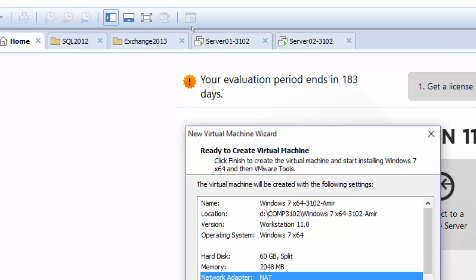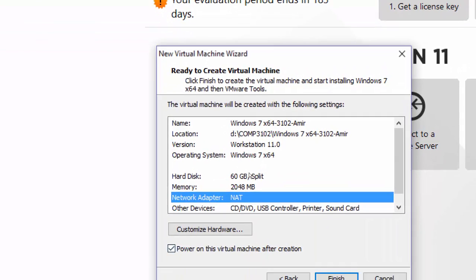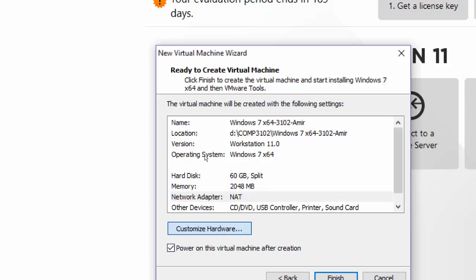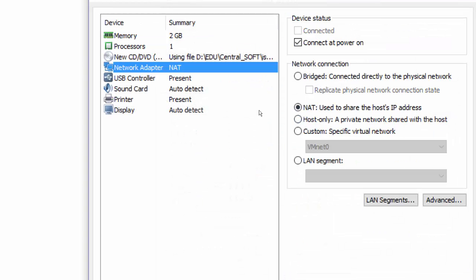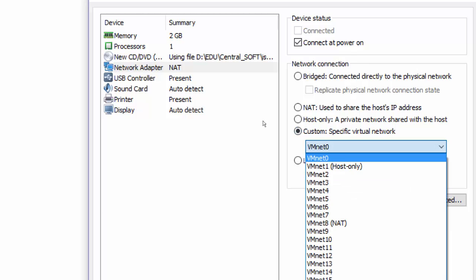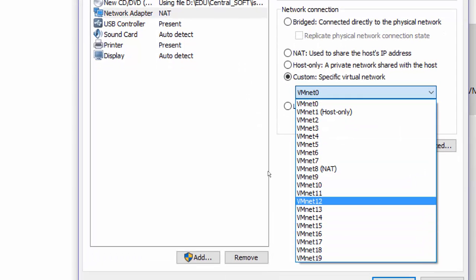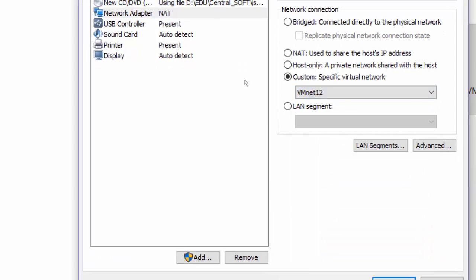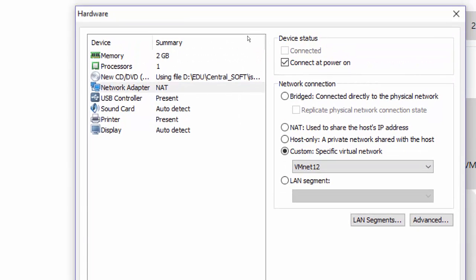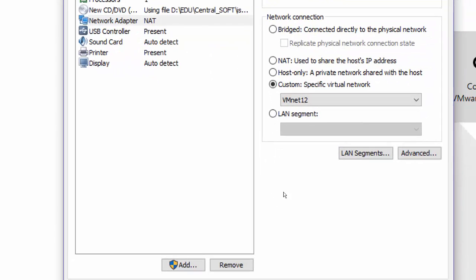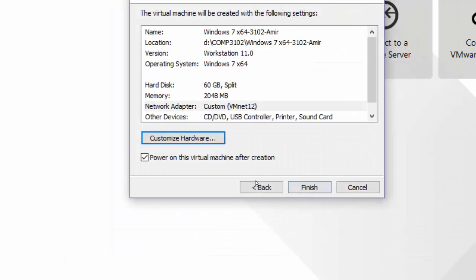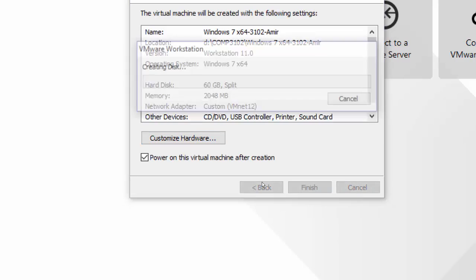No, sorry, 12, 10? Well, anyway, 12. Okay, so customize hardware, NAT 12. If you're not sure, we can still check even after the installation, right? VMnet 12. Okay, when it's at 12, press close, finito, right?